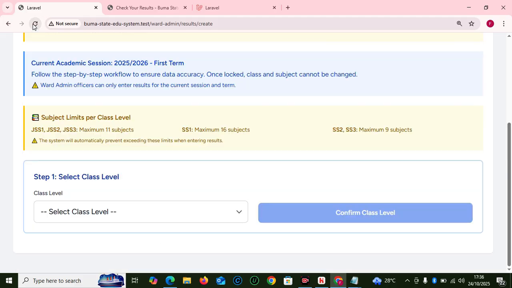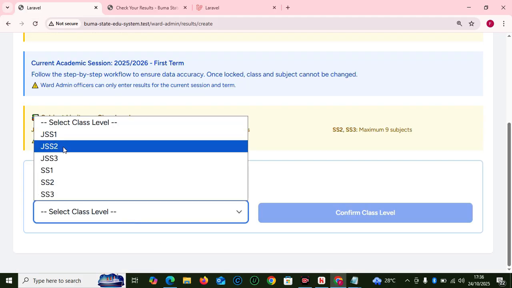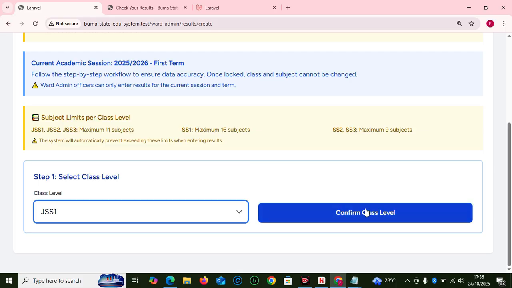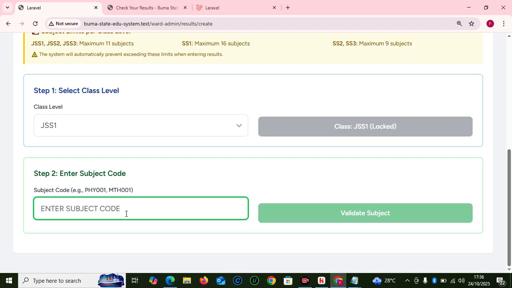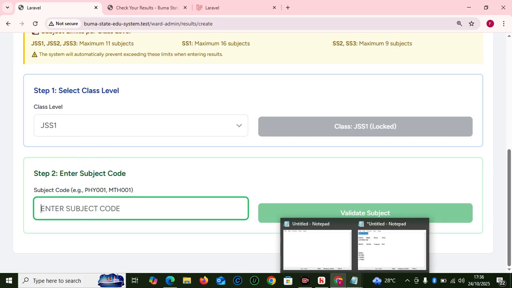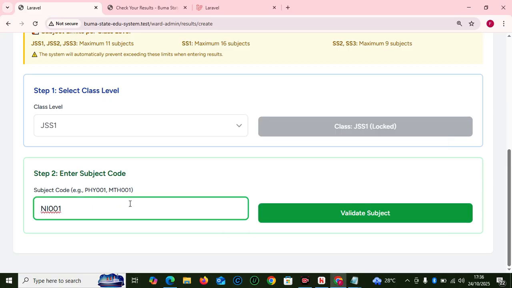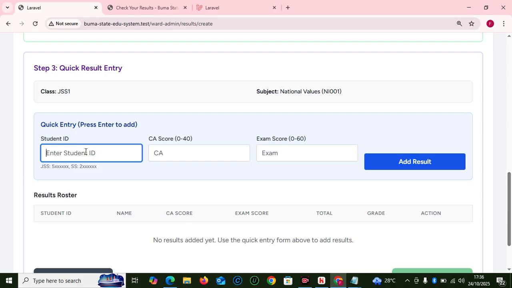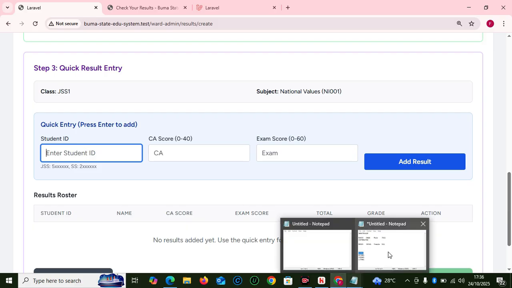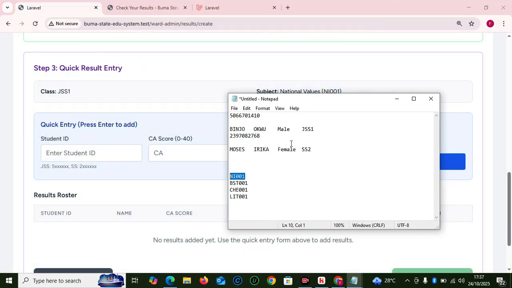Let's refresh this page. Now let's select the class level and confirm the class level. Let's enter the appropriate code, which is this code, and National Value is meant for the junior classes. So you click National Value, validate the subject. Let's enter the child's ID.